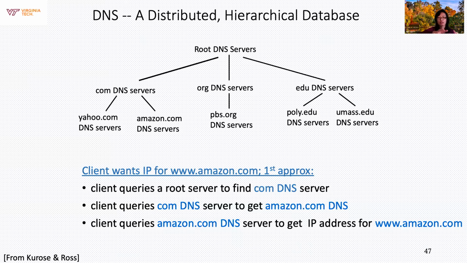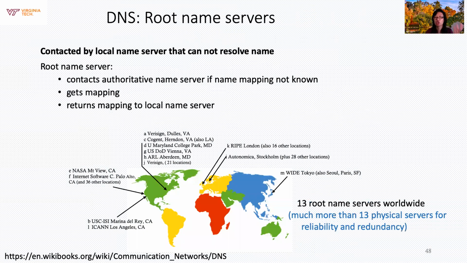Okay, and then they go to CS, and they would be able to find out. You may have to go to CS to find out www.cs.vt.edu. And so no one knows everything, but then they know a little bit, and so you can resolve this eventually. To get things started, you have root name servers.